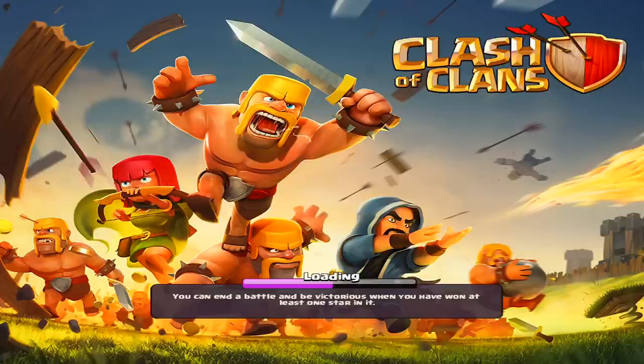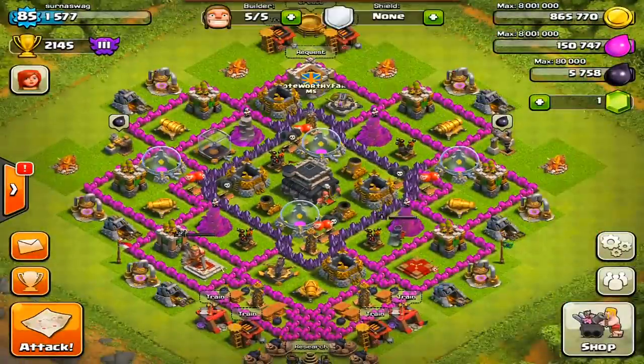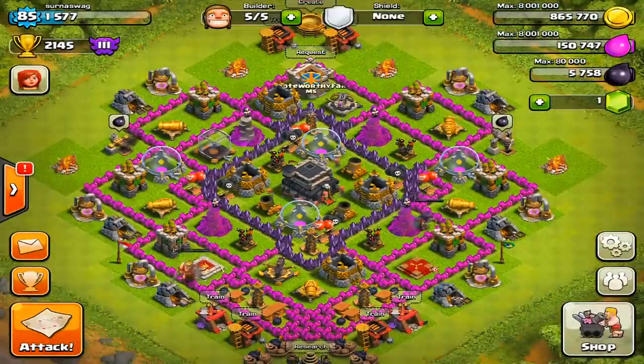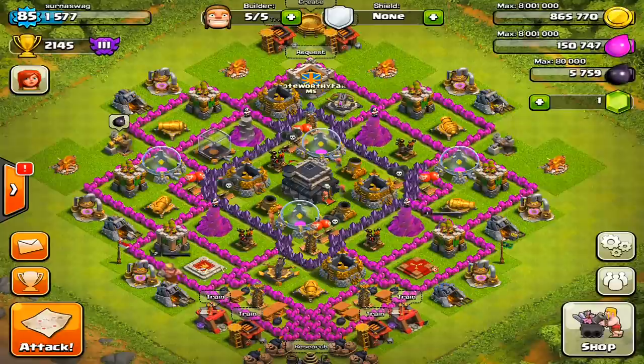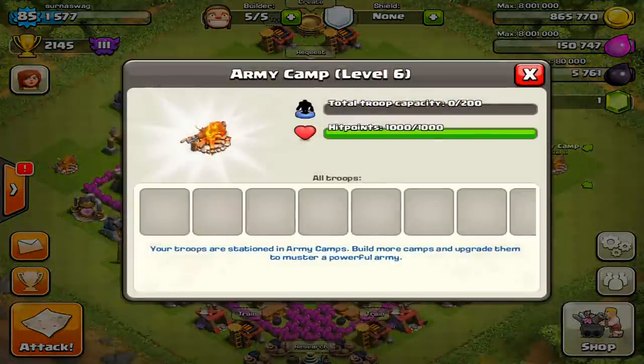If you guys aren't familiar with the Maxed Out series, what it consists of is that we take one troop that's available in Clash of Clans, solely one troop, and we go into battle with it when it's maxed out. So, say we take an archer, for example, we'll max it out all the way to level 6, stick it in the army camp, and we'll go all the way and attack with it.